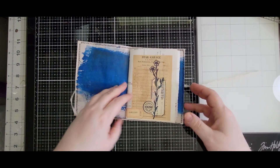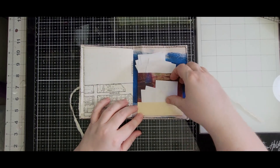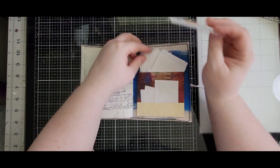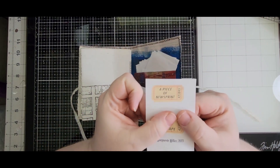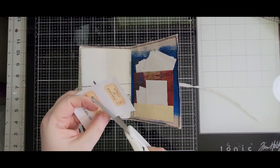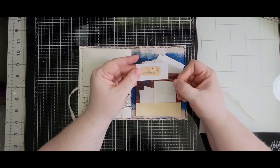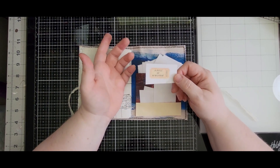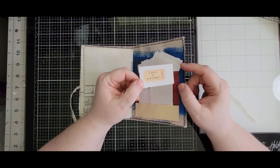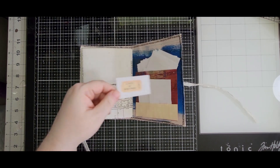Here are all my prompts — I added this little pocket down here for the ones that would be too small to go in there. Let's just pick one at random: a piece of newsprint. I don't think I have any — does it have to be actual newsprint? I could print some off, but I don't get the newspaper, so I think I'm going to have to print some off. I don't think Margaret Miller is going to come after me or anything, so let me gather some supplies.